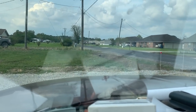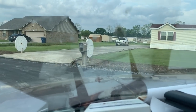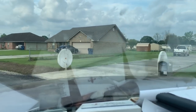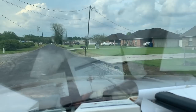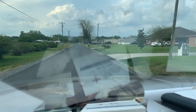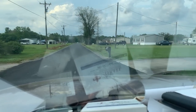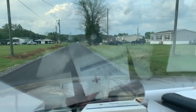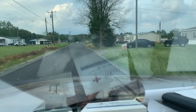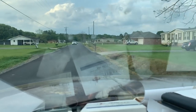Alrighty, we're pulling away from this house. She's happy. She actually bought her house from a really good mobile home place. She's already called them. They said, yep, tell him I do all my invoices through email. She said, as soon as you get an invoice from him, email it to us and we'll gladly reimburse you. So she's gonna send them a copy of my invoice.